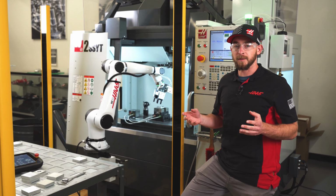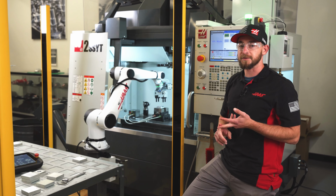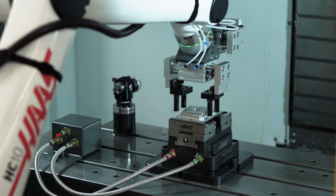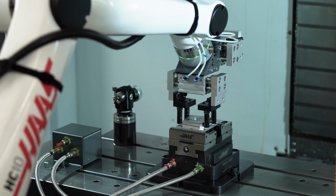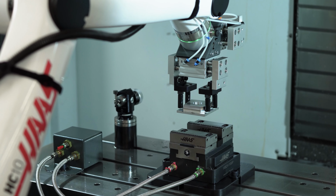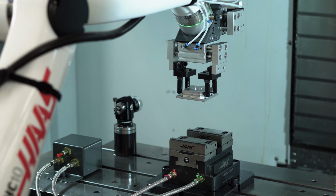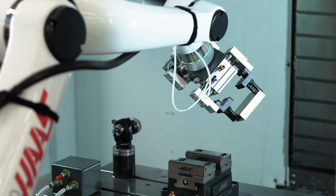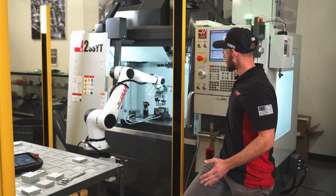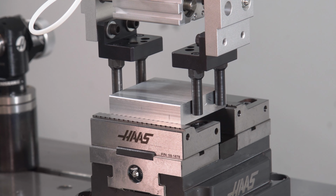We're now going to perform our unload part motion, gripper swap, and load after swap motion files. Again, because we use simple mode, our control is taking care of opening and closing the vise, the grippers, and the doors for us. We didn't have to worry about programming that at all. So there's our gripper swap. Here's our load after swap.